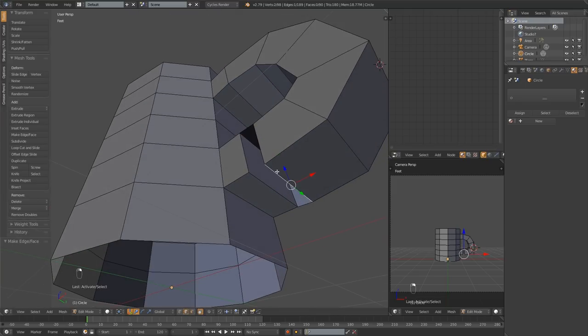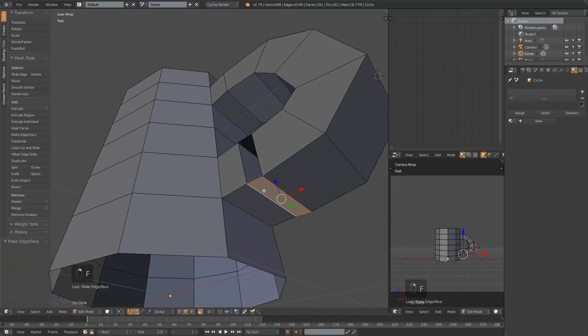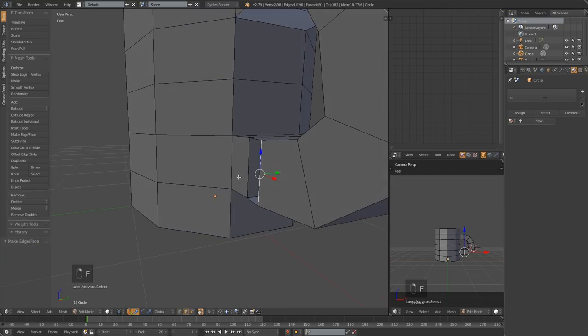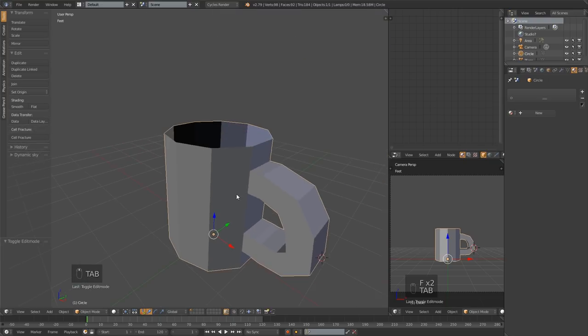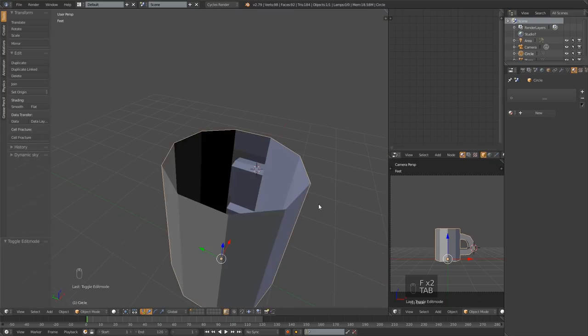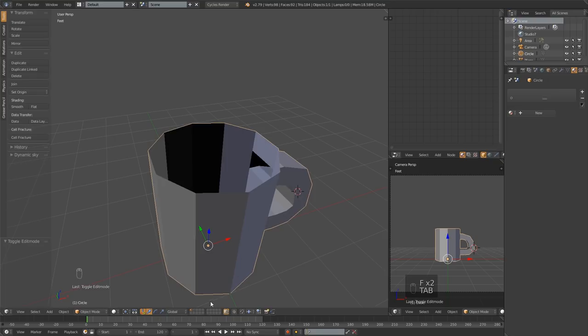And another way you can do this is just with the edge select tool. Theoretically, it should be a little faster since you're only clicking twice, but sometimes I like to see those vertices to make sure I'm getting the right thing. You can do whatever you like. So now that that's all filled in, we're starting to get our coffee cup, but we need to obviously add some thickness to it.